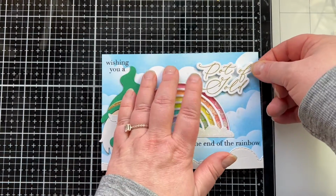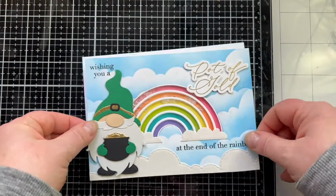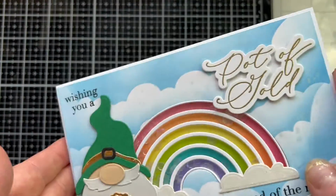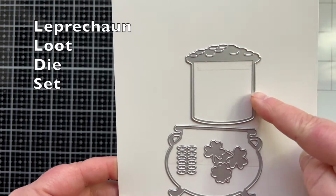All right, so that's layered up with a couple layers of thin white poster board, and it just makes it pop up a tiny bit. And the gnome I put on with thin foam squares to be popped up a tiny bit too, because this card's already thick. You know, it's a shaker, but we're going to add to it.